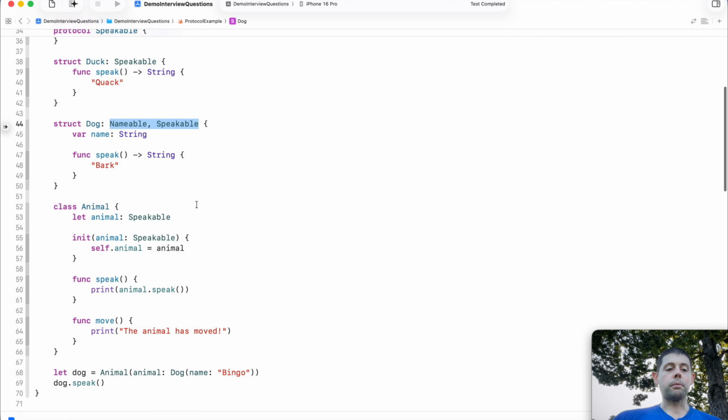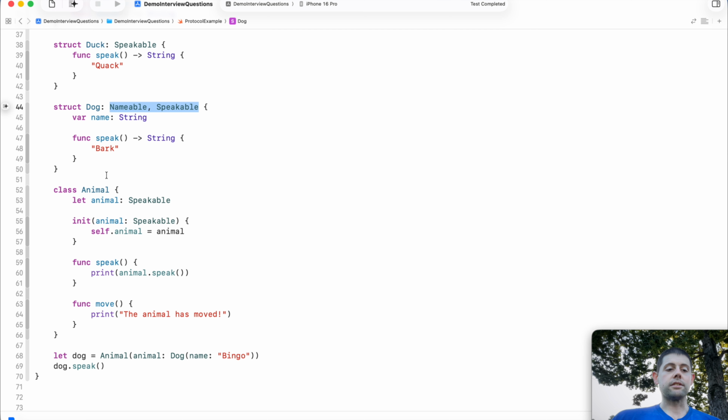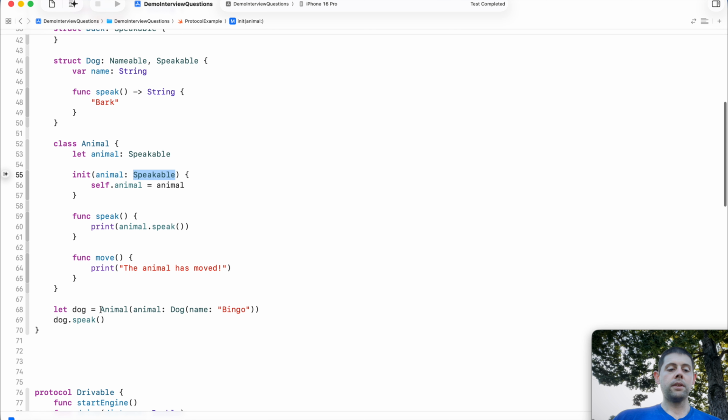Now, like I said earlier, we can also use classes with protocols. One thing that you might remember from the SOLID Fundamentals video that we did recently is that you can do dependency injection, and protocols are great for dependency injection. So here we can see that we have an animal that is Speakable, and then we have our speak function here. We are saying that this Animal class takes any kind of animal that can speak. And because of that, we come down here just below the class, and we are creating a dog that is an animal.